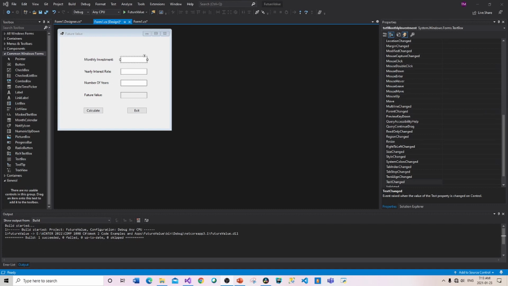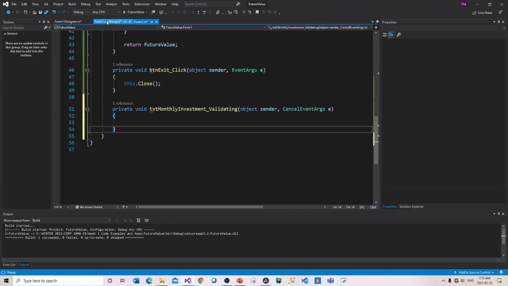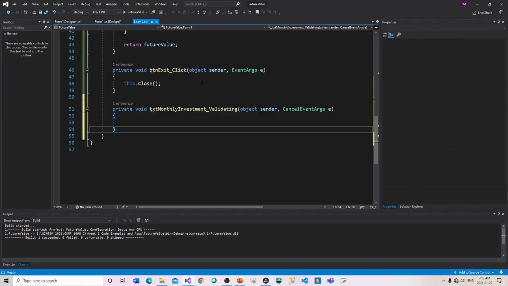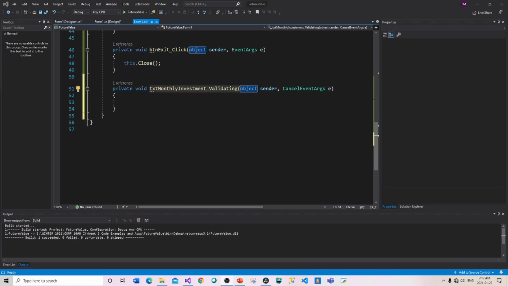So much like when we did this before, I think in this file where we double clicked on the button and then we tried to delete it. It's the same sort of thing that happens with this same method here. It's referring to other files. So if you try to delete it, you're going to get the error in the same way. So I'm actually going to go in and just delete this.